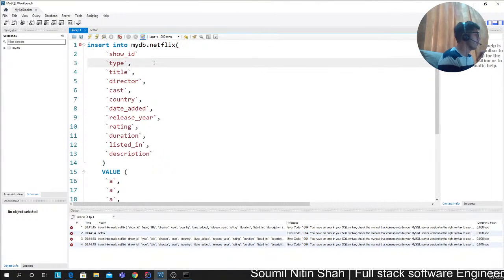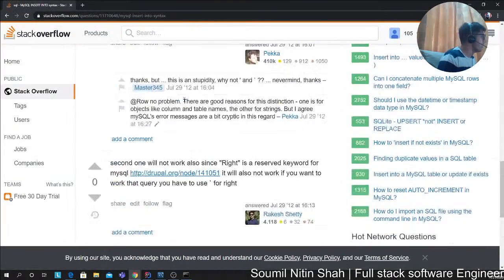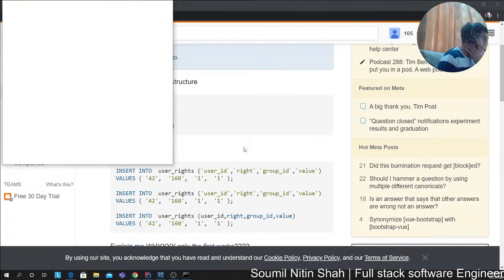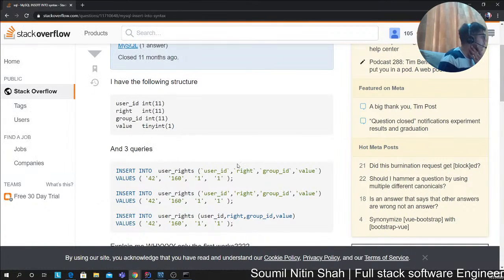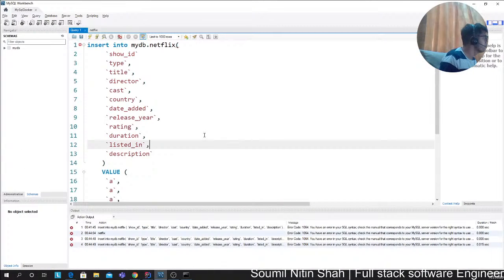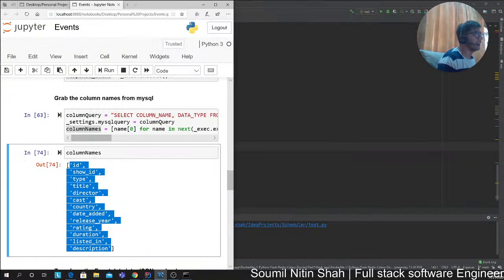Stupid MySQL. I don't know why, but I can't insert documents for some reason. Yeah, crazy. I used backticks. What's this? Yeah, I used backticks and stuff, but for some reason I don't know why it does not like that. Yeah, I have no idea. Let it be. It's fine.